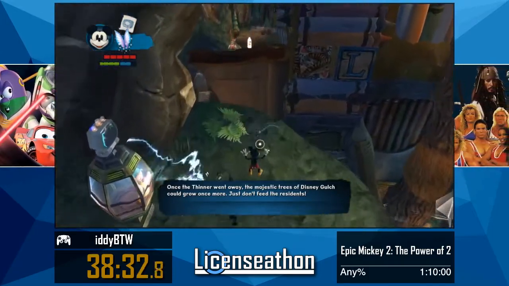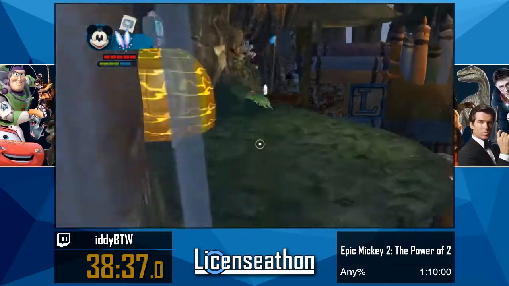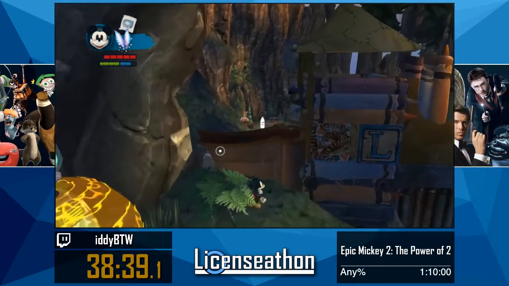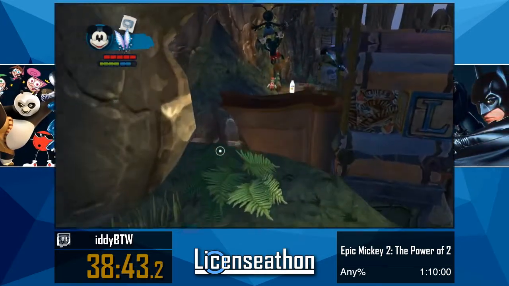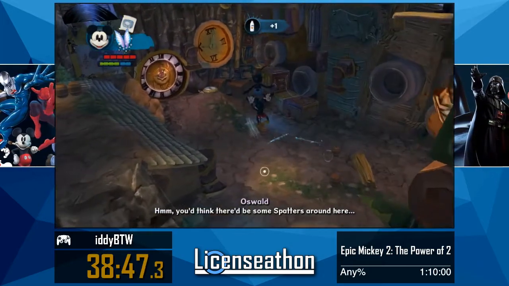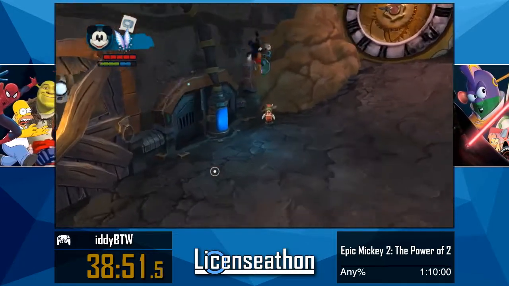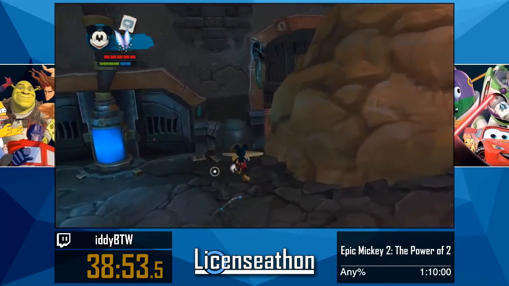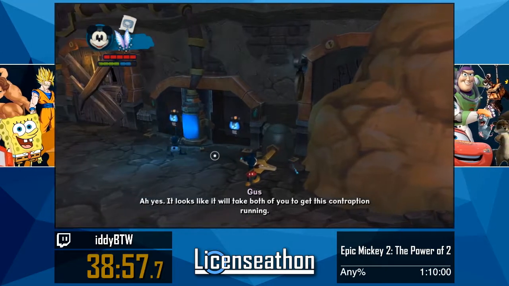Okay, we got it. We're good. So the tree branch that I just tightroped on has really weird collision, and it'll randomly eat one of your jumps even though you don't even press the jump button. It'll just randomly eat one of your jumps, and so you'll just fall off.